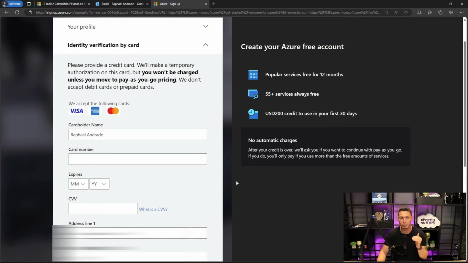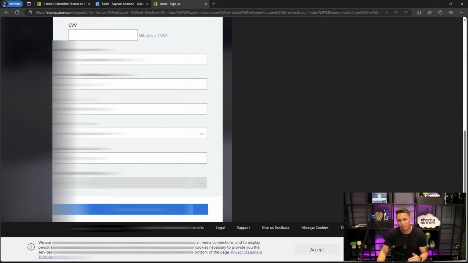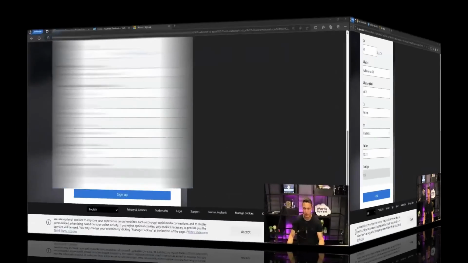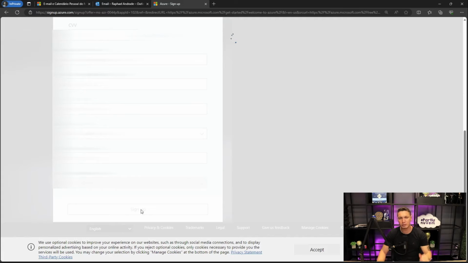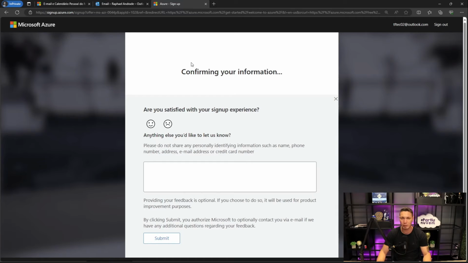Then I'm going to take a break and fill in the card information. The address is fine, but the card is already a bit more confidential. Okay. I'm going to fill in everything and click on the button here to try to do the validation process. I filled in my card details and now I'm going to click here so that it tries to validate my card, and then I will know in the next step whether it's going to be able to create my account or not. Okay? This moment here is a more important moment.